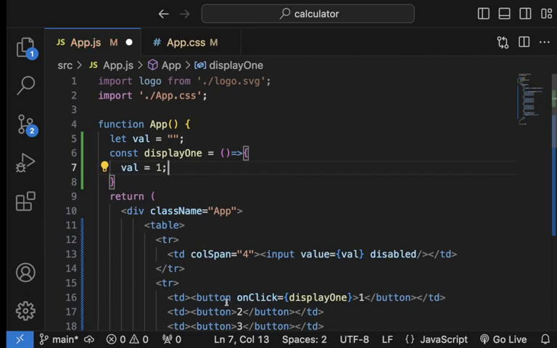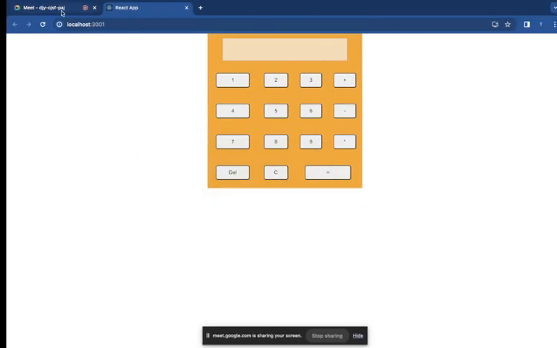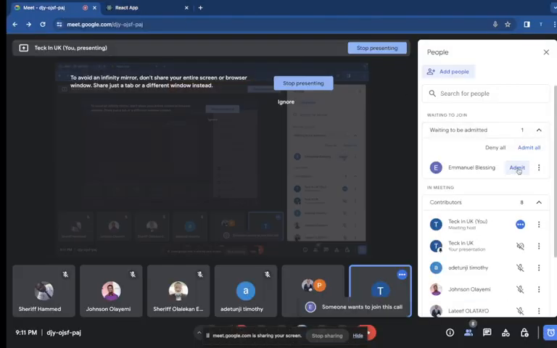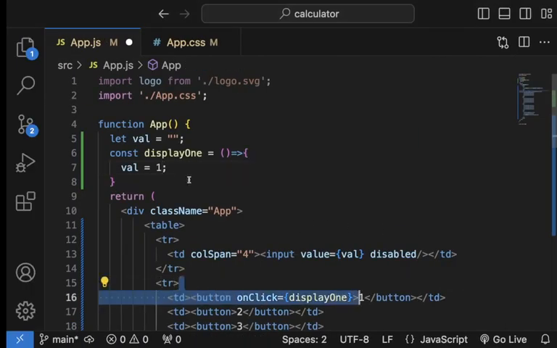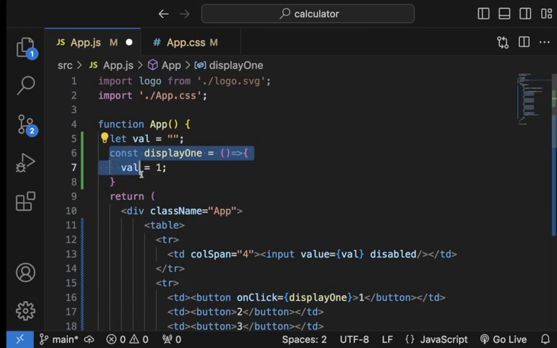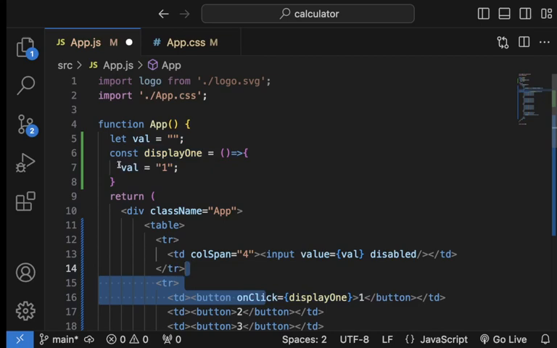When you run this, when you click on this button, it's going to run this code. Var will be 1. Sorry, someone wants to join. Okay. So when you click on this button, it's going to call on this function, and this will change the value of var to 1. Let's keep the data type. Since this is an empty string, let's keep this as a string. So this is going to be 1.